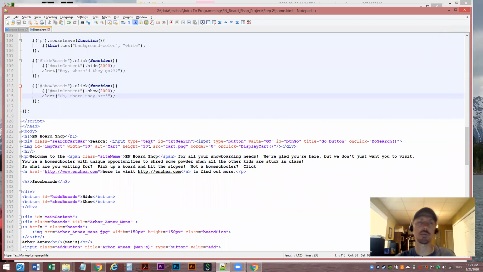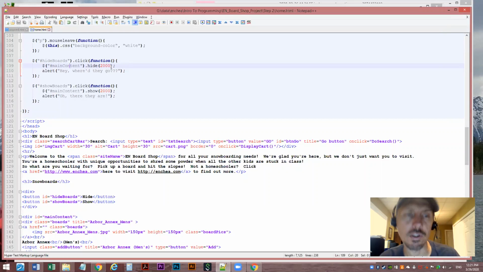The reason why that's happening is because JavaScript is trying to run this code as quickly as it can. So even though it does make this call here when I click hide to hide the main content area, as soon as it makes that call, it will go ahead and call the alert here. We don't want it to do that. We really want it to display this alert after main content.hide has completed, right? And so how are we going to do that? Well, callback functions are the answer.